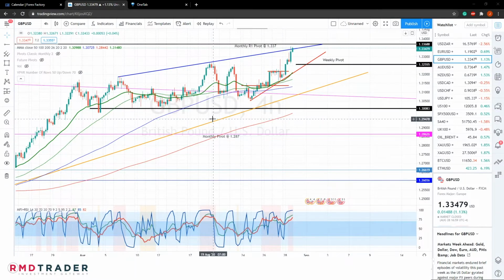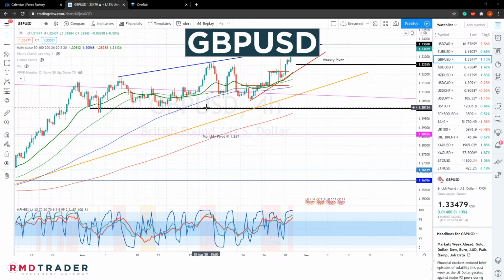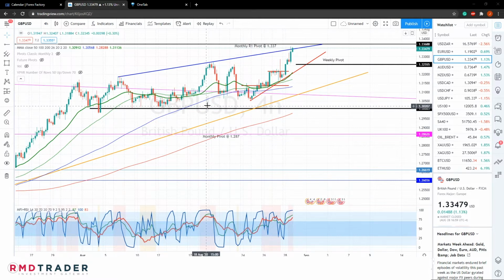So for the GBP, last week's scenario played out exactly as we hoped for, with a close above the weekly pivot at 1.313, quickly seeing price move higher towards the first weekly pivot resistance at WR1. It was at 1.32, and shortly after that we saw a new bullish candle close above that, taking us to our full bullish target as set out in our weekly market overview video last week at 1.335.